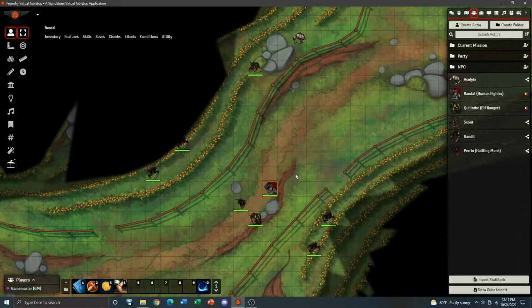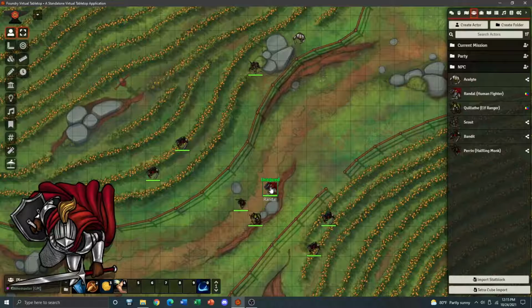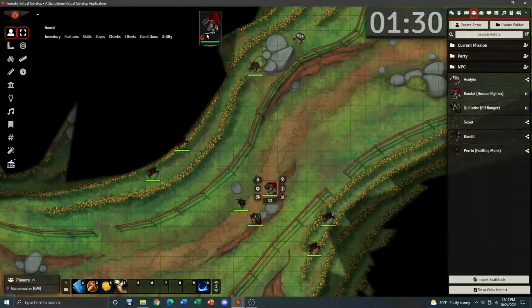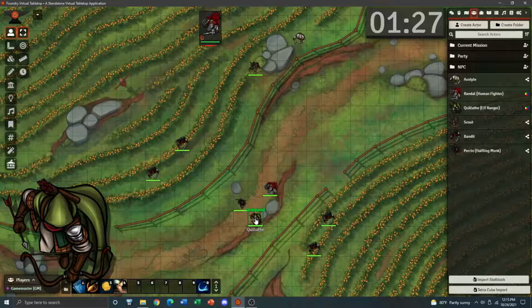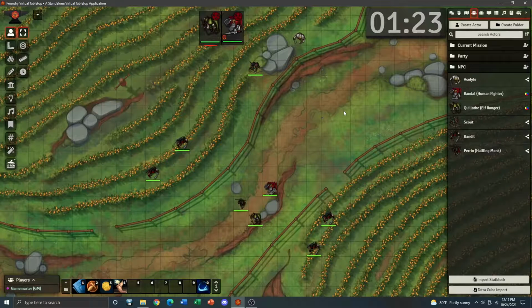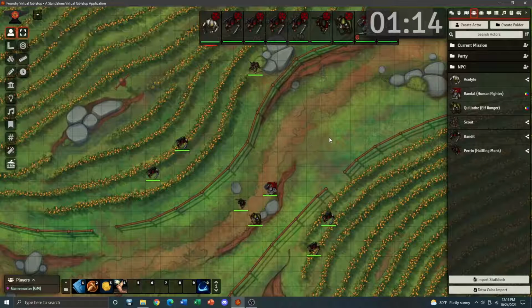First thing the DM is going to do is ask for everyone to put themselves in the combat tracker. First thing you do is you right-click your character, then you left-click the shield, and boom, you add yourself to the initiative counter. Let's try that again. You'd right-click your character, left-click the shield, and you'd add yourself to the combat tracker. Now, the DM would do that for the NPCs as well. So the DM would go over here and just right-click everyone, and he would put everyone on the combat tracker.